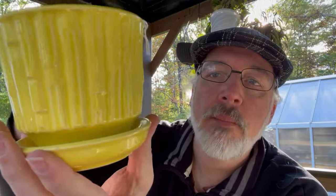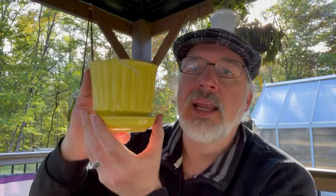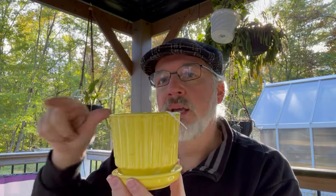It's one that's going to complete a pair for me. I have one already in this size. It is a McCoy yellow bamboo planter, and it's got that beautiful bamboo look on it. Again, I already have one of these, and I love these little ones that have saucers when they're in pairs, because then I can put two of the same plant in them.